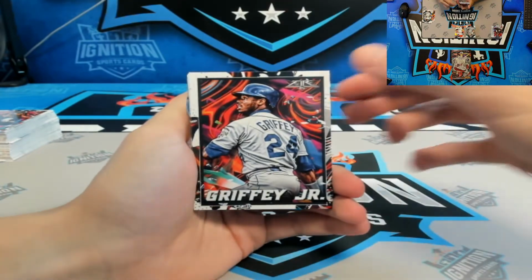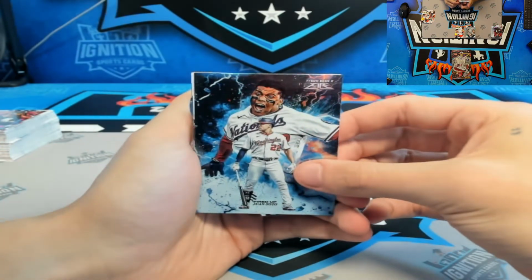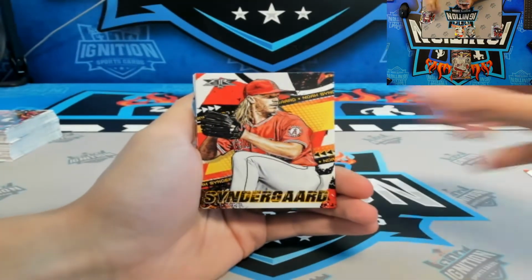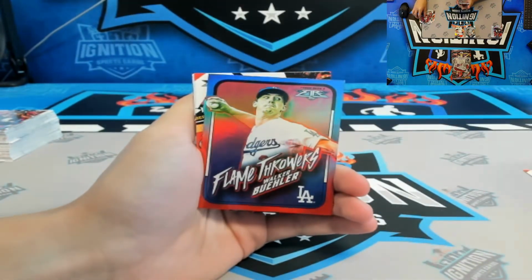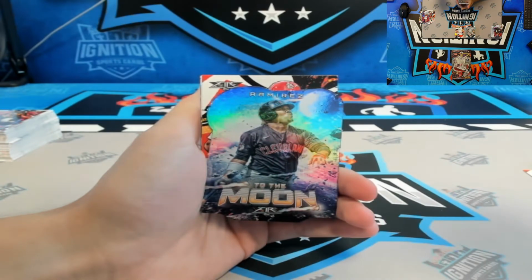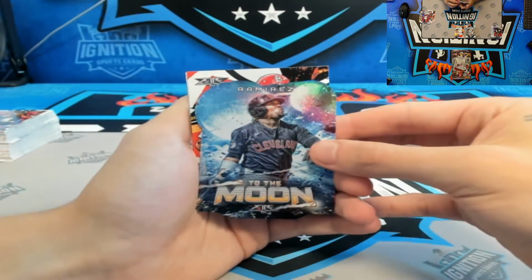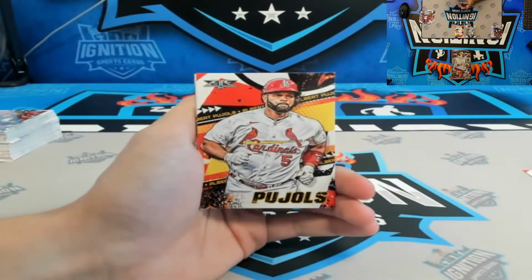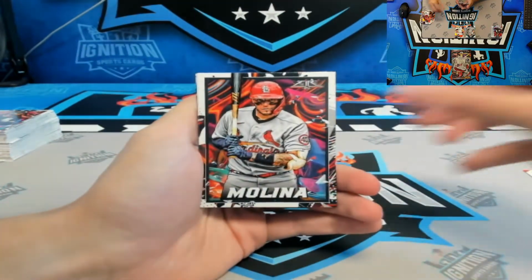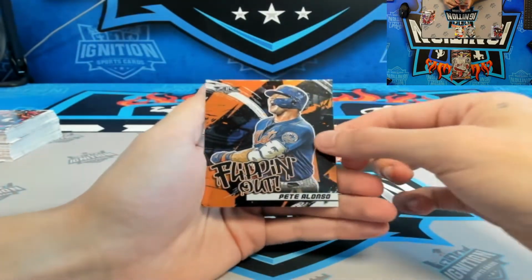Chaz McCormick. There's a Griffey Jr. Ozzie Albies. Nice Juan Soto fired up. I really like these cards. I think they look great. Great card art on those. Clayton Kershaw, Cal Ripken Jr., Noah Syndergaard, Bryce Harper. Flamethrowers of Walker Buehler on the red-blue. That is not numbered. I thought it might be, but I think the blue is just from the Dodgers. Followed by another Ramirez to the moon. I think that's the second one that we just got. Pujols. David Ortiz, Yadier Molina, Max Fried, Mikey Clevinger, and a Pete Alonso flipping out.